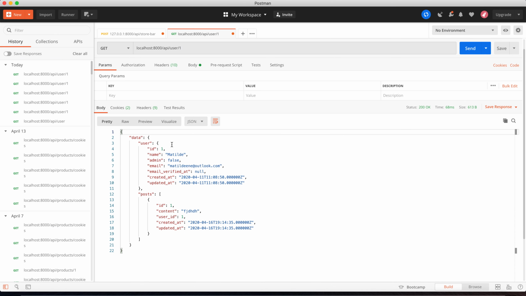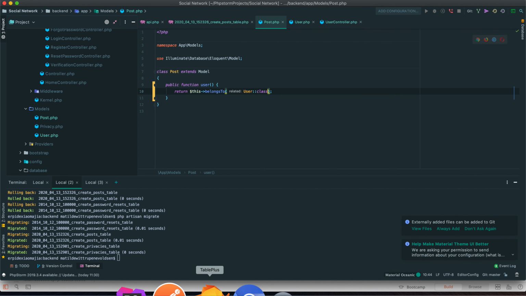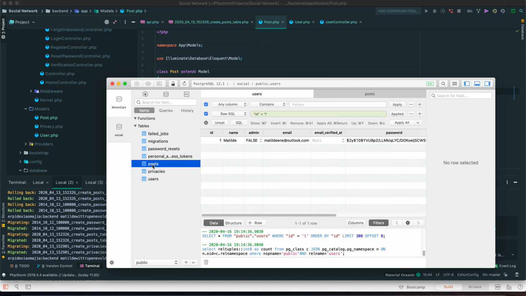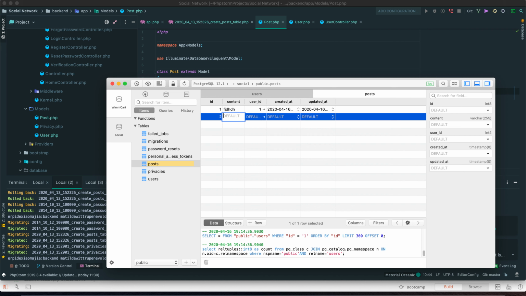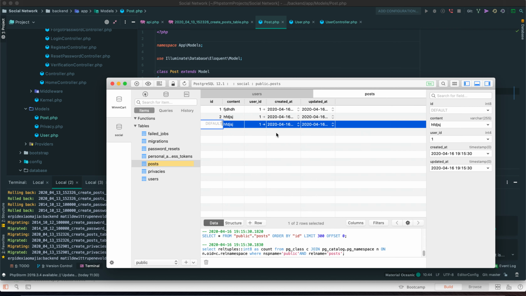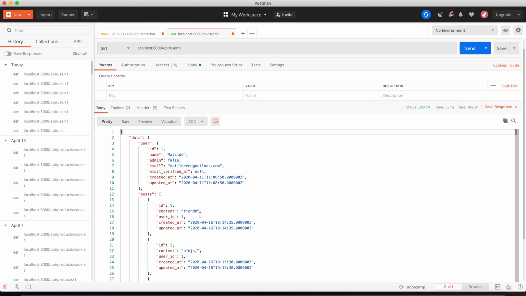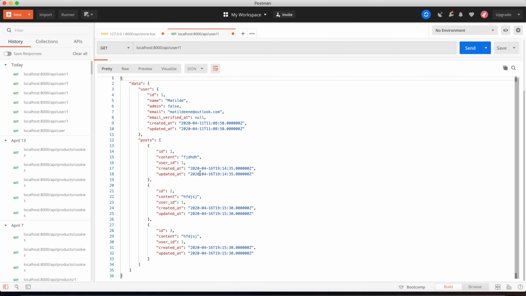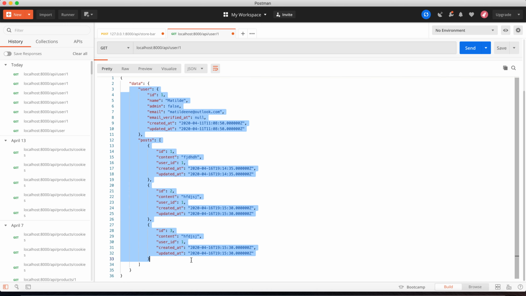All right, perfect. And what we want to do now is we want to basically go in and mass test this. Mass test, when I say mass test, we want to just go in and create a couple of posts here. And we just want to go in and see if this will be working. Perfect. So let's go in and duplicate. See if it will catch all 3 here. And it does.